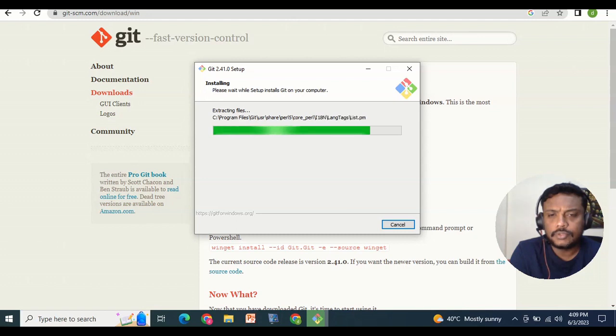How to pull and push, how to clone, and what happens with a merge conflict, like if two persons are pushing the same code, will there be any merge conflict? All these things we would be discussing in the next video. In this video I am just showing you the installation of Git Bash and the account creation of GitHub.